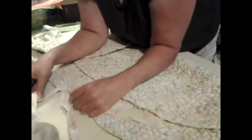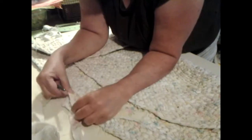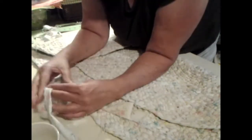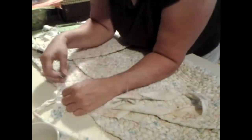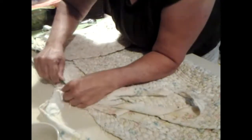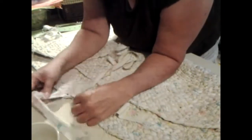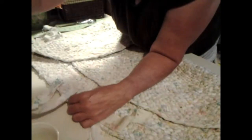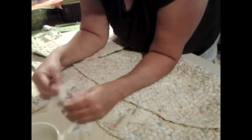Alright, now we need to go and start getting rid of these. So we're going to take this one right here, and we're just going to work on these two right here. So we're going to go under on this one. So we're getting down to the last one. We're going to leave this one right here, there, and pull this one through. Okay. That one's up there, and this is what I think we ought to do.